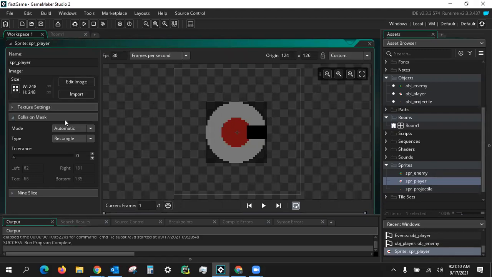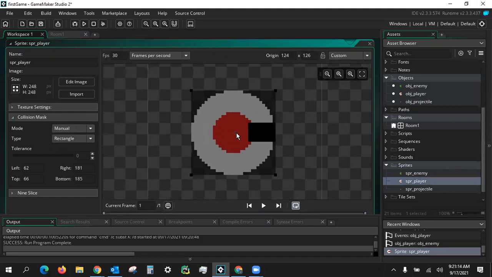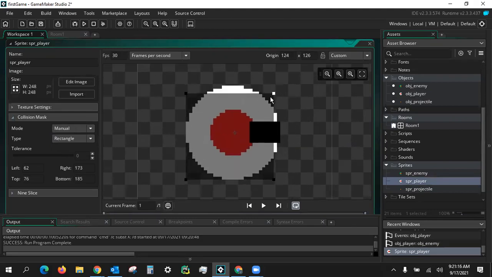Let's go ahead and modify the collision mask. Let's switch this to manual, and I'm going to zoom in a bit. I'm going to reduce it so only if it collides in this center space do we actually count as us losing. So this kind of gives us a little bit more leeway, but generally in game design, you always want to give the player a lot more forgiveness than you would making it harder.